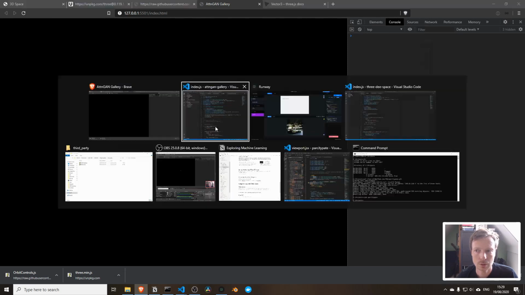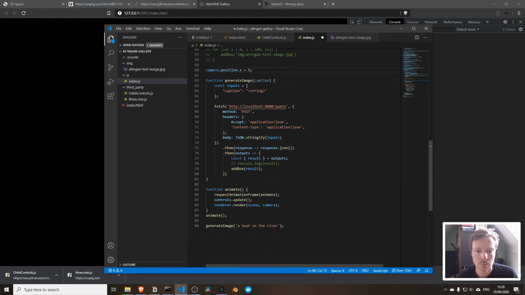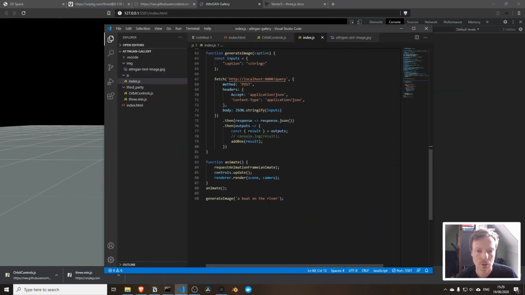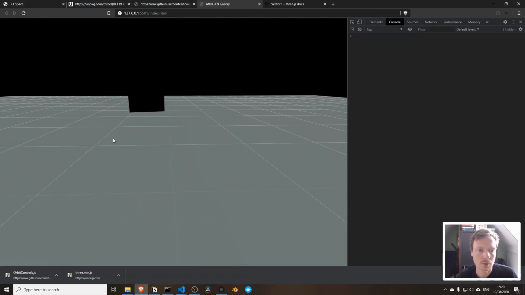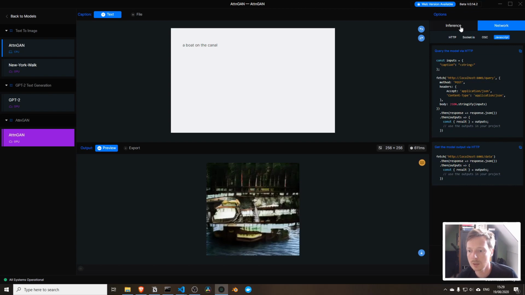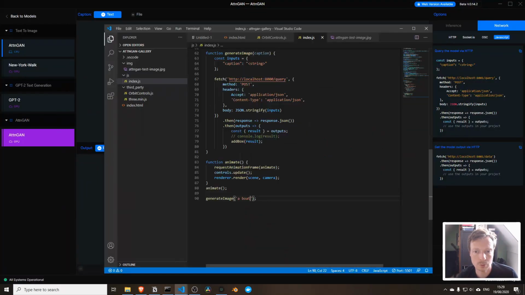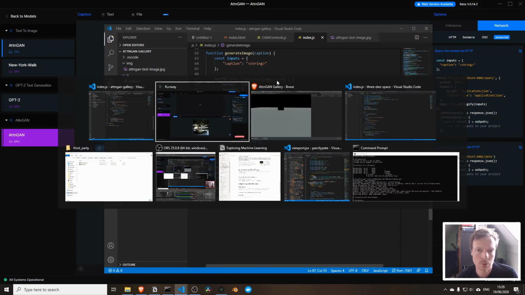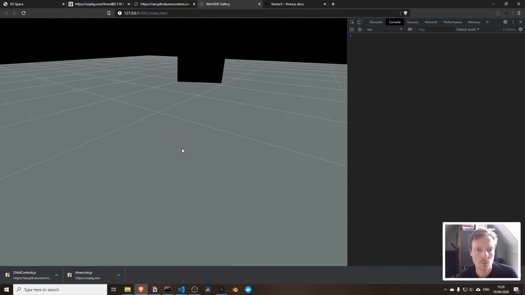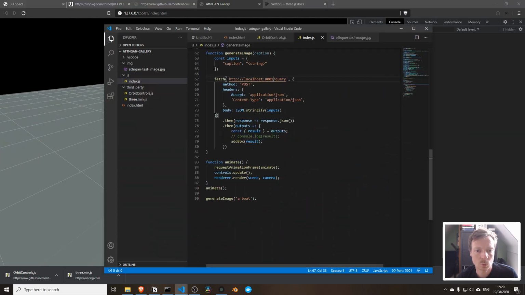Ooh, nothing's going on. I don't like that. What do we do? Do we get an image? Yes. Maybe it's kind of empty. The boat. If the image is black, as you can see here, it means that we don't get an output back. There's a bunch of reasons why that could happen, but let's switch back to a remote version. So this is the local version. This is the remote version. This is actually the one we want. It's still not working though.